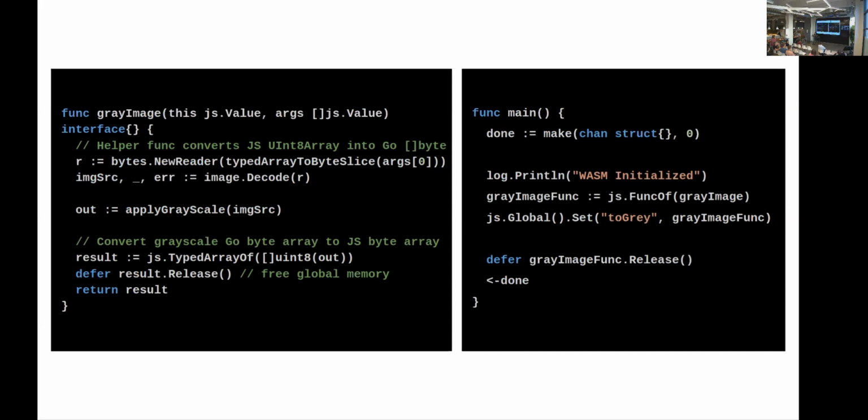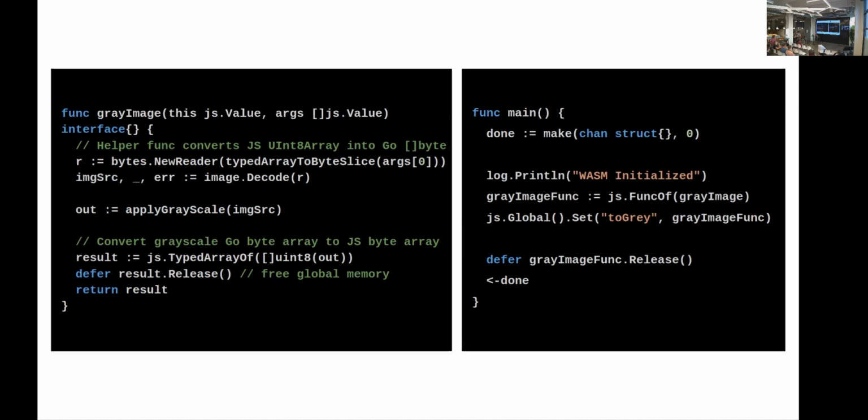The image source bytes are then grayscaled with the image package in the Go standard library. So I'm just going to gloss over that. Assume that it turns all of those bytes into grayscaled versions of themselves. And then with these transformed bytes, we convert them back into a JavaScript array and return that JavaScript array of the grayscaled bytes.